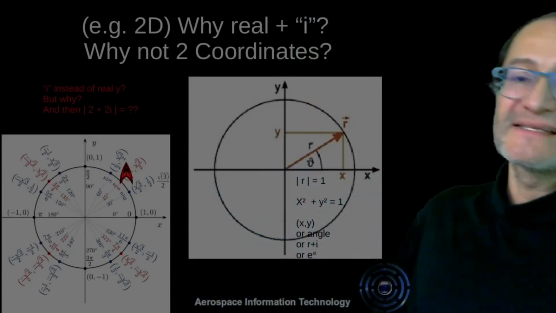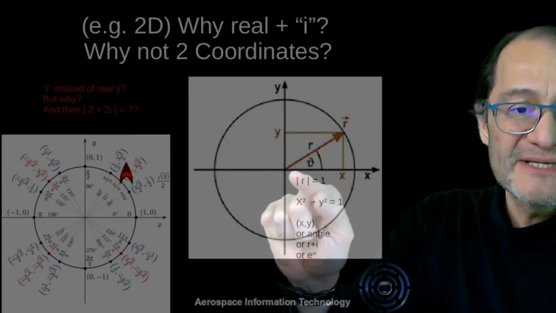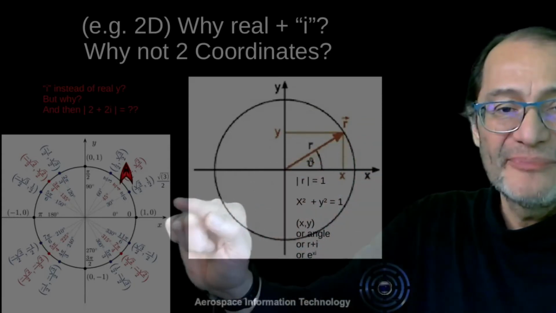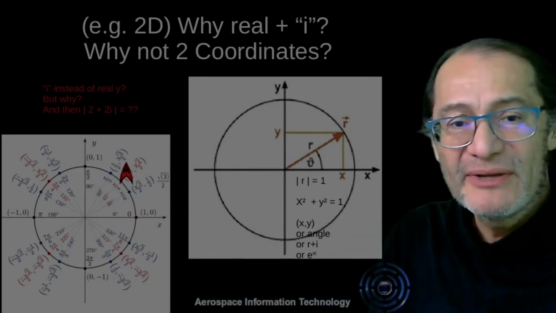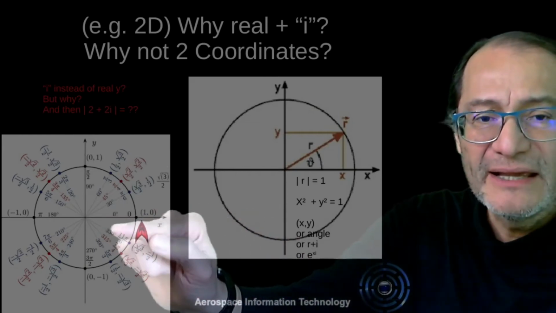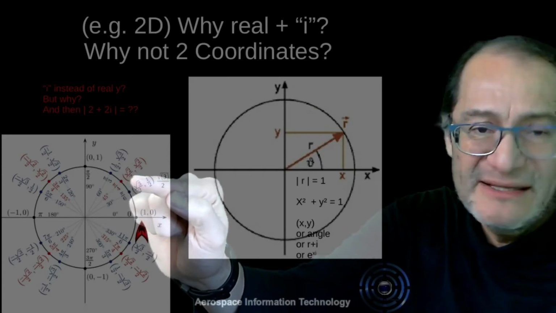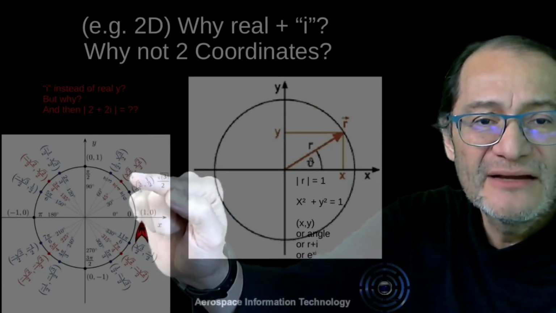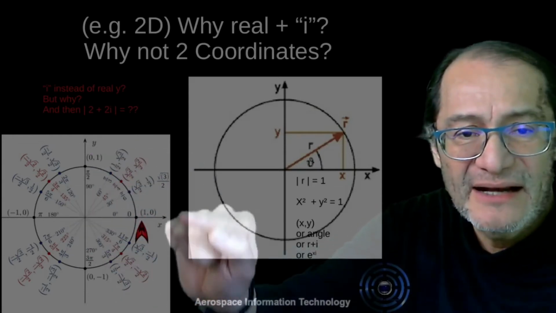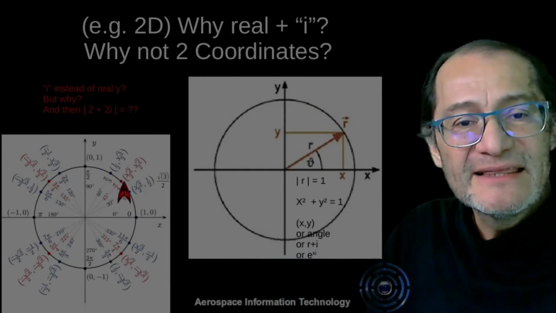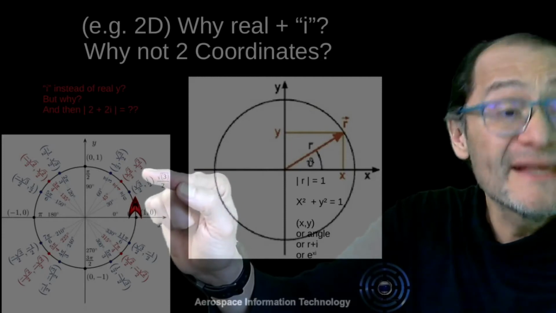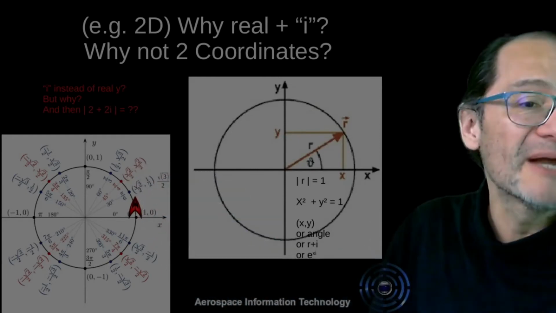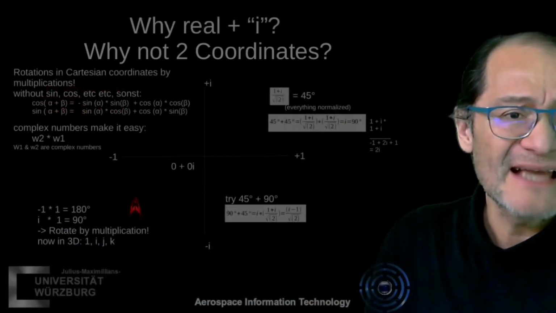Okay, let's take this example. This angle can be represented just by telling this angle, or the coordinates of x and y. Here I have different representations of different angles which you are going to use. But let's take only 45 degrees as an example. Then you can see here 45 degrees can be represented by x and y. They are the same: root of 2 divided by 2 and root of 2 divided by 2. The length of this vector shall be 1 because this has a radius of 1. And now we can represent this like a two-dimensional element or adding a real number and an imaginary number. Let's say root of 2 divided by 2 plus root of 2 divided by 2 multiplied by i. It's almost the same, but it has a nice thing for multiplications.